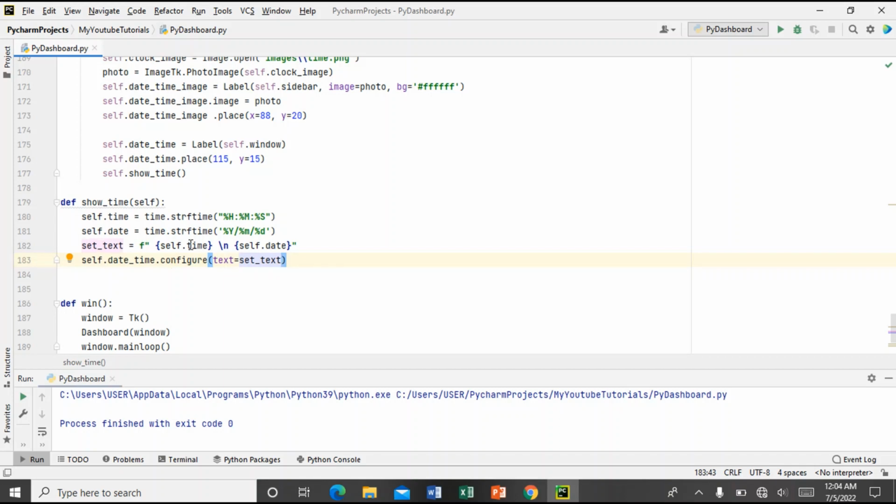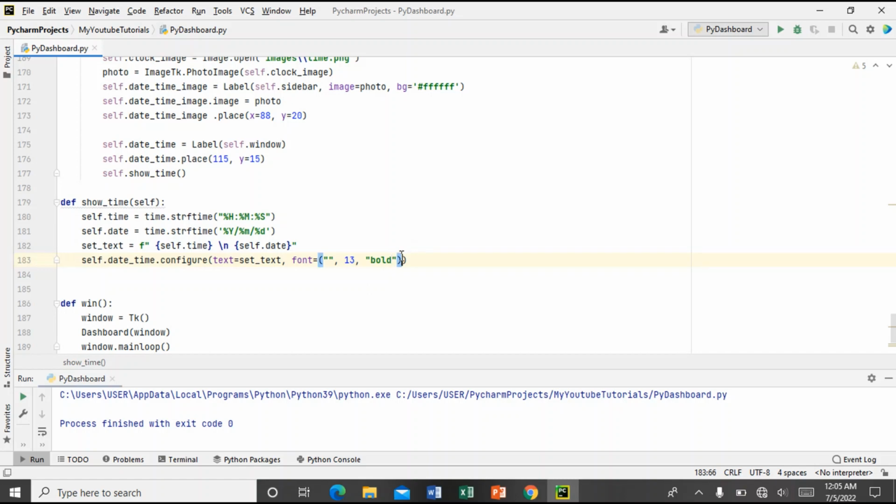The set text, we define it here. So it means you are showing this inside the configure here. So font, let's give it a font. Once I want to maintain the default font, so we put empty strings there. So this should be 13. Then this should be bold.